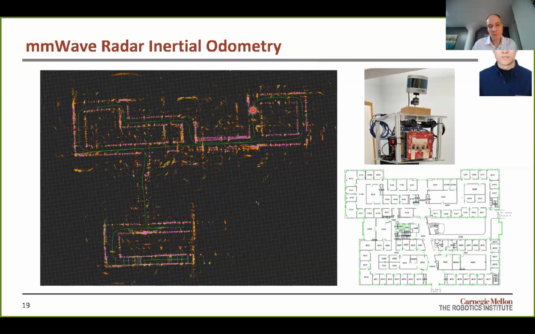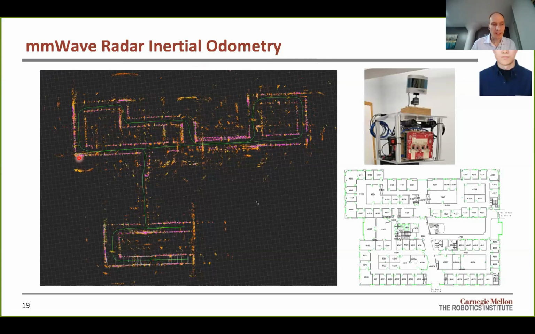And with this, we can walk through a building and get a pretty good trajectory, as you can see from the features, the radar features that are being mapped here. So you can actually see basically the shape of the building also. This is only doing odometry, no loop closure. You can see some duplication of walls here. We've also done loop closure in between, but this here shows you that the drift is actually quite low in this. So it's a quite competitive sensor compared to laser or vision, not completely as accurate.